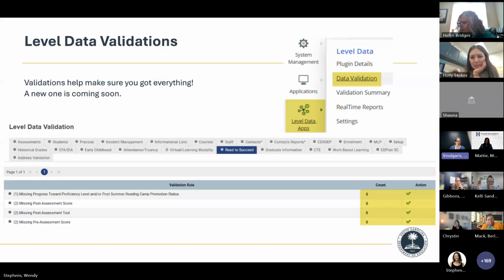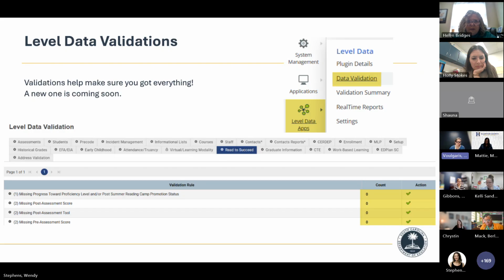And within that tab, you'll find that we have 4 validations listed here now. And these will provide you like a window into your data. And so you can always tell from the title what essentially the validation is trying to capture.